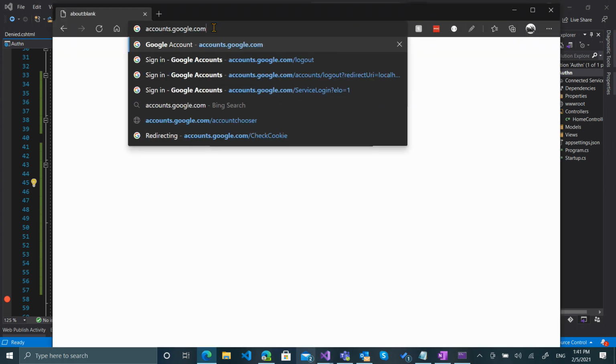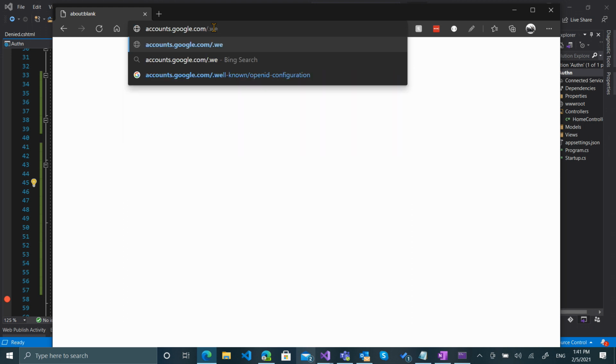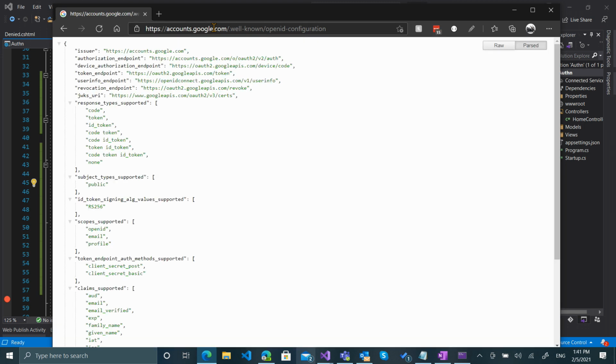If we go to accounts.google.com/.well-known/openid-configuration, this is a common endpoint for OpenID servers. If you go to this endpoint, you receive a JSON file with key endpoint information located in it.